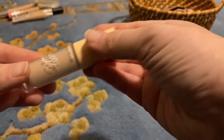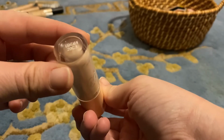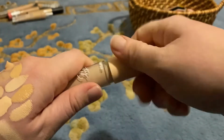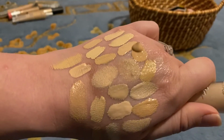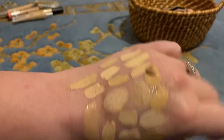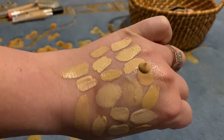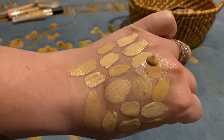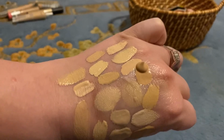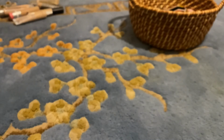Okay, the next thing I have is the Colourpop Pretty Fresh Hyaluronic Creamy Concealer in the shade Light 40N. I haven't been able to try this out yet because it is way too dark for me. Yay! I keep getting stuff that's way too dark for me. I'm in the process of buying, I think it was Light 20N, so we'll see if that one works for me. But for now, this one is going to go because it's too dark for me. Okay, I've got 2 concealers left.